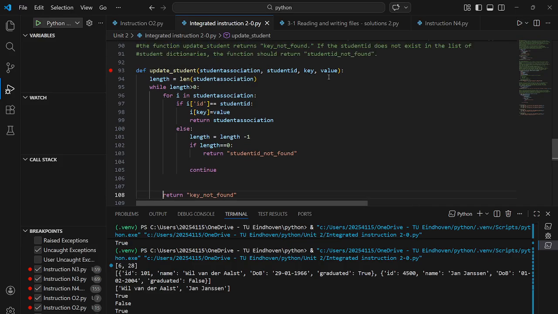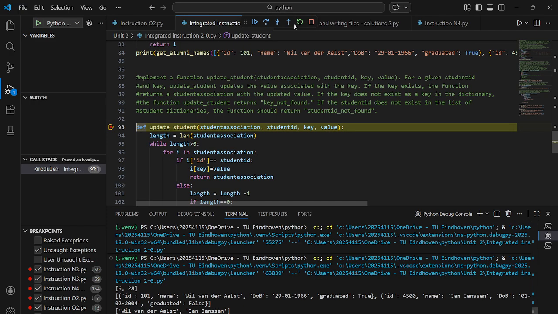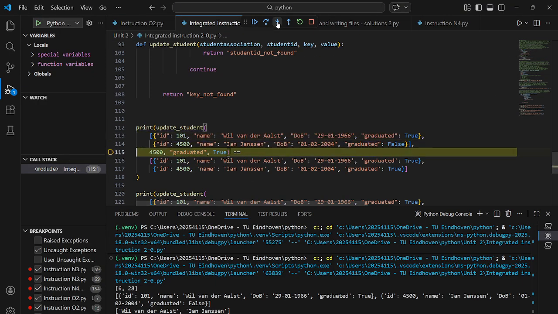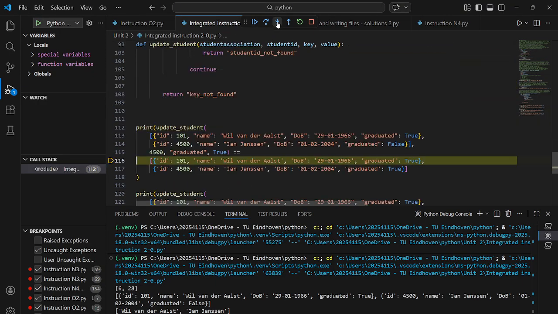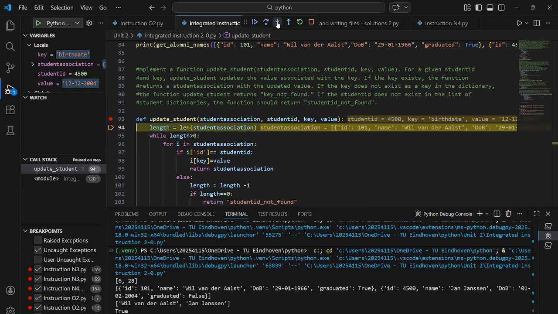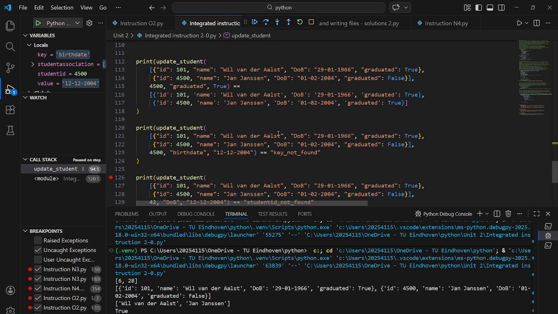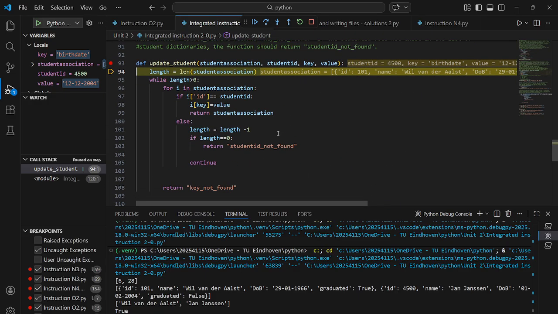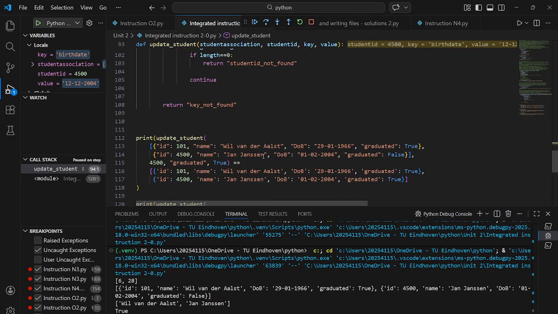I wonder why. I think we can solve this with debugging though. I think I'm getting closer and closer. So we do the same. So we know we're going to get true. In the second one, we should get key not found, because we don't have the key.